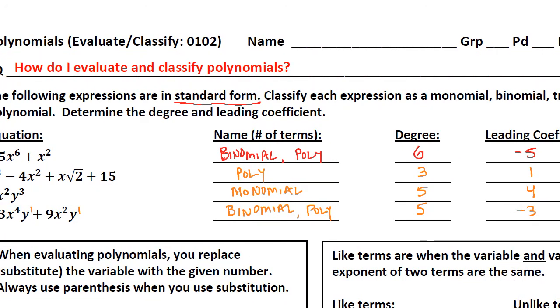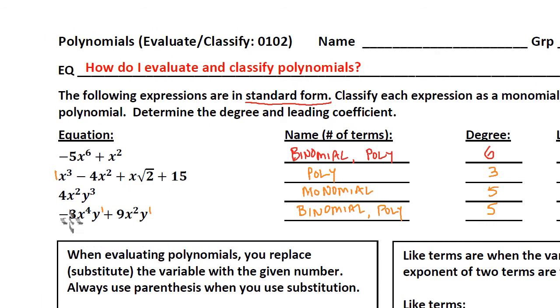Now the question would be, why do I have these in this particular order? In this case, it gets a little more difficult when you have multiple variables. Traditionally, you would put the highest sum of the exponents first and then work your way down to the end. Alright, so there's your first help.